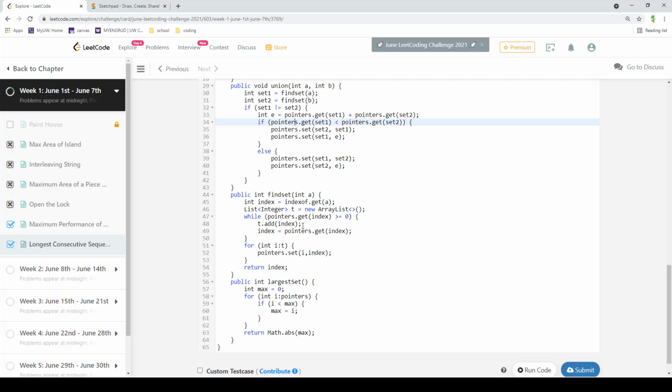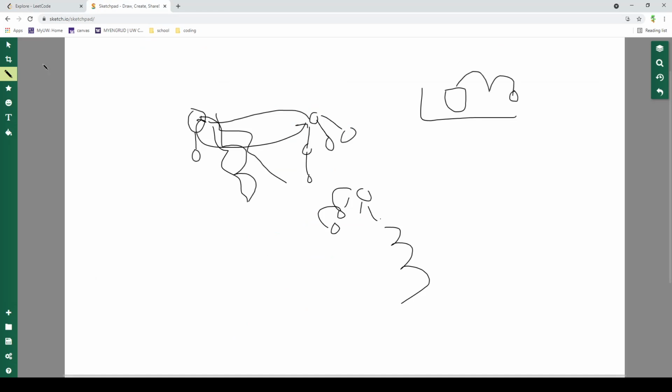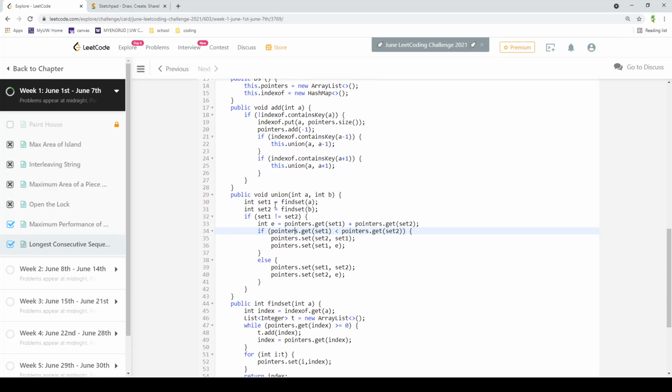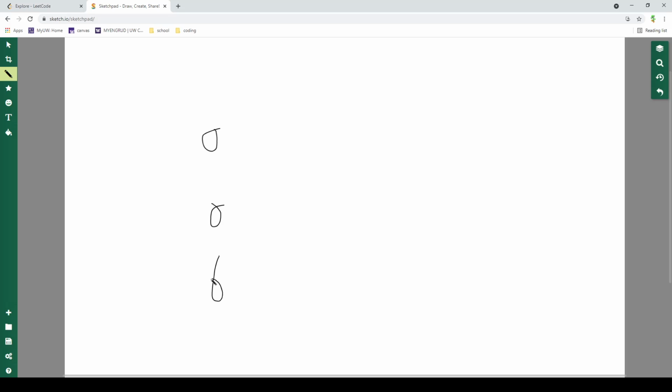And the find set implements path compression. So basically this also helps us achieve constant time unions, because when we union, we define these sets, right? So if we have constant sets here and we constantly have to perform 2 jumps, 3 jumps, that's really bad, right? To get to the representative of the set.